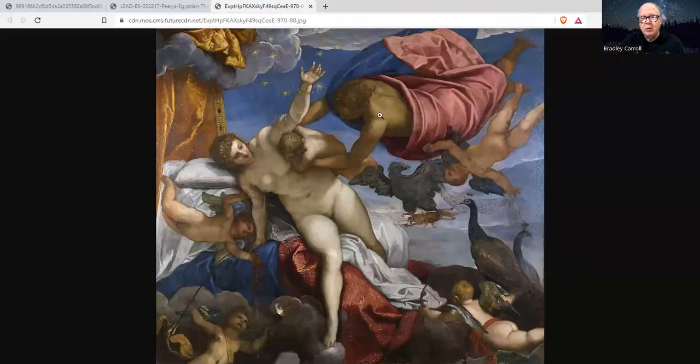This is Jupiter here, and he wanted to make Hercules immortal because Hercules' mother, not Juno, was a mortal. And so he thought he would have the young Hercules drink some of Juno's breast milk as she slept. Sort of a jerk. But anyway, Juno woke up and her milk spilled into the sky. And you can see it there spilling into the sky. And so ever since then, the Romans called it the Via Lactea, the Milky Way, the Milky Road. And today, we still call it the Milky Way.